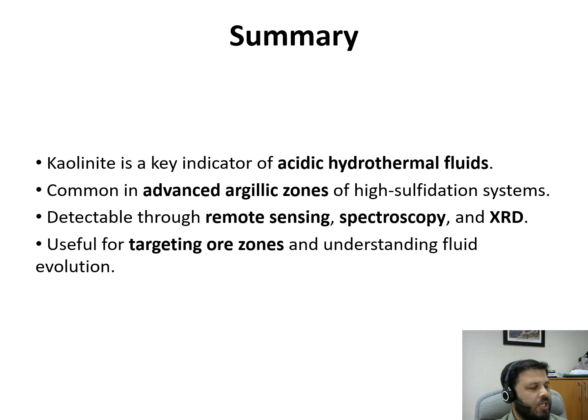In summary, kaolinite is a key indicator of acidic hydrothermal fluids. It is very common in the advanced argillic zones in high sulfidation epithermal systems. This can be detected via remote sensing, spectroscopy, and XRD analysis. And finally, it is a very useful tool for targeting the ore zones and also for understanding the fluid evolution.